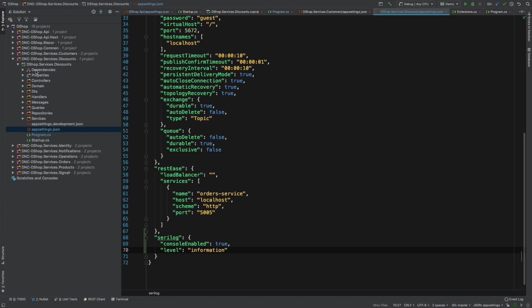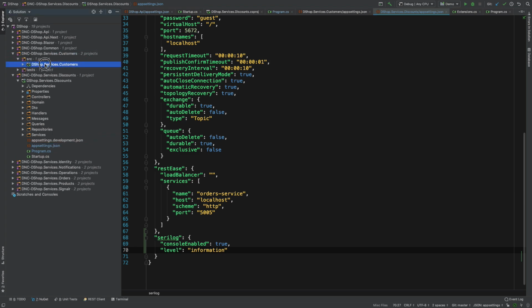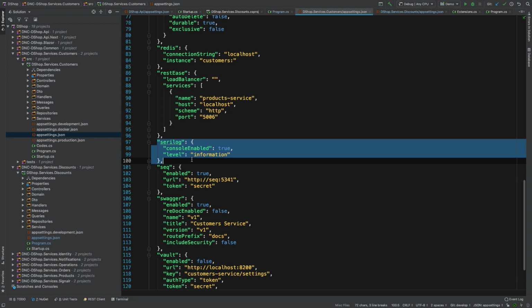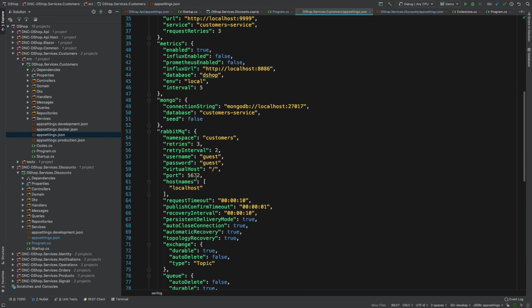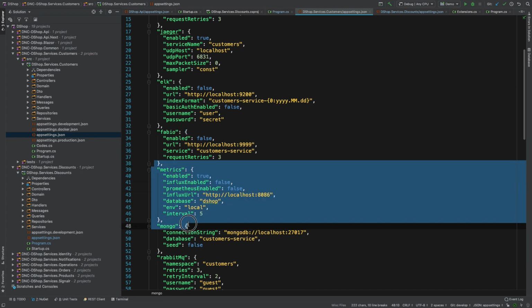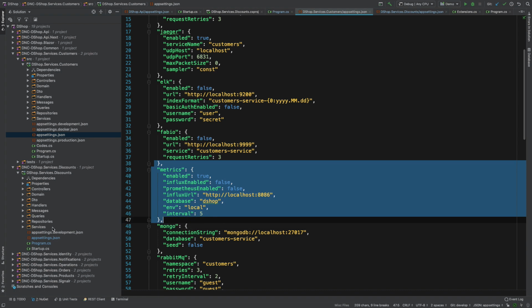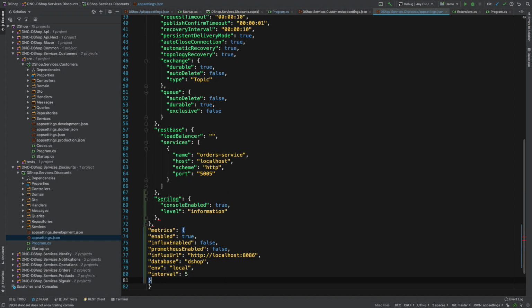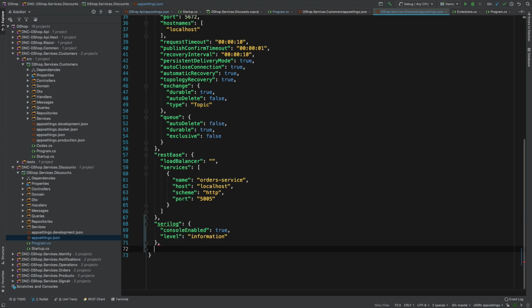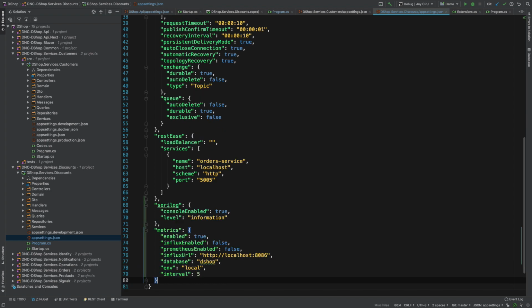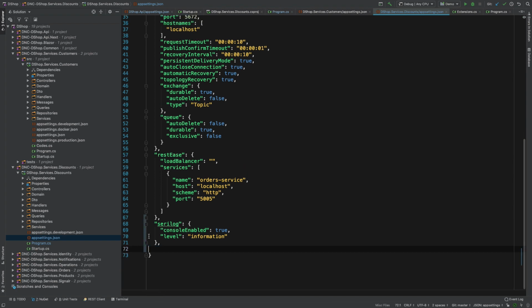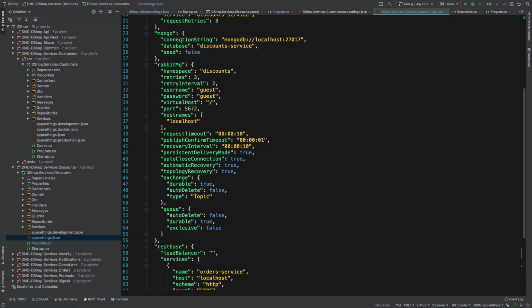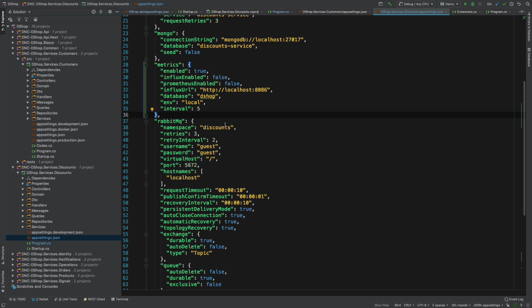Oh yeah, okay. This is not here in the discounts yet. So I grabbed it, as usual, copy and paste. Yeah, this is awesome because we can copy this easily. Yeah, so we have this metrics section, which is going to be placed right here under the Serilog maybe. For now this does not matter. Let's sort it alphabetically. Let's put it under the Mongo maybe. Okay. Where is the Mongo? Yeah. Wait, so we have metrics.